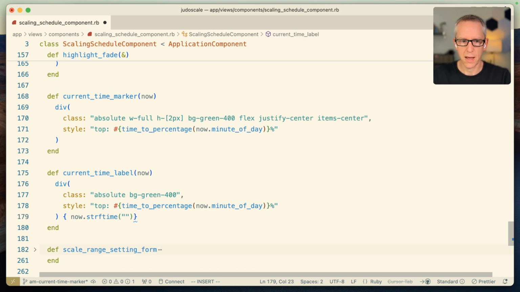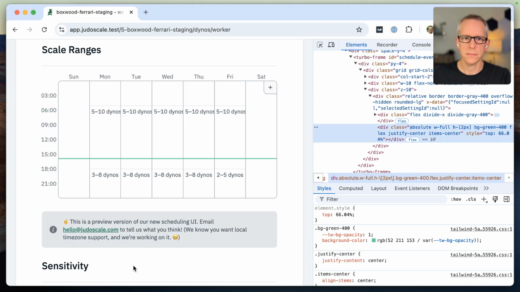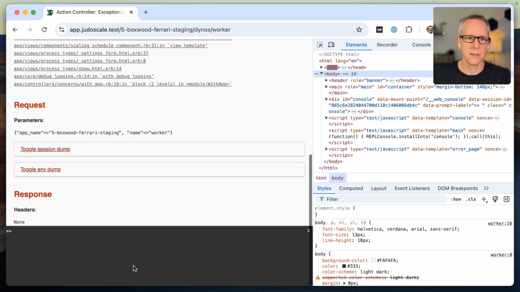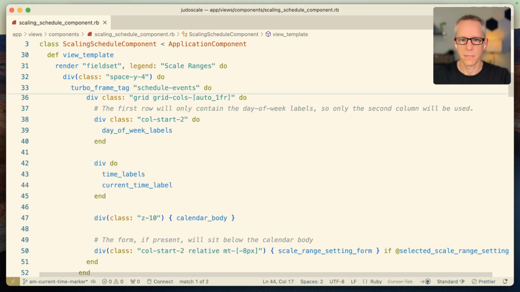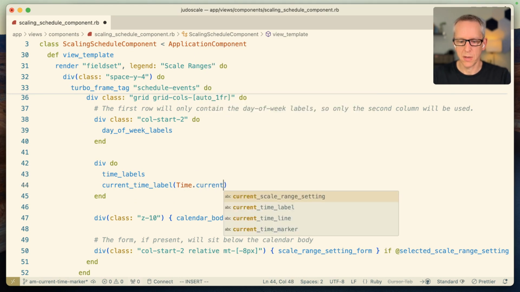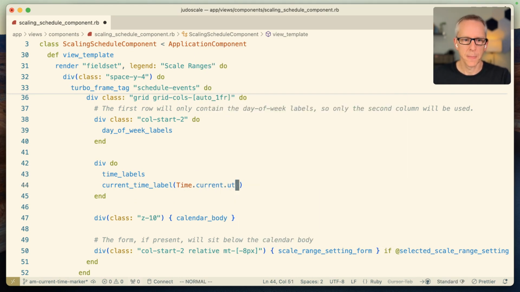Let's try that. Let's see what we've got. Oh, wait, we never passed now to it. Let's fix that current time label. We'll remove this duplication in a minute, but for now, let's just get that working.